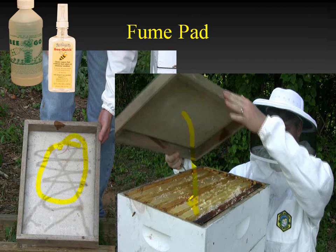There are a lot of variables that go into dictating how well or how fast these things work. On a nice warm sunny day, the top of this is made of an aluminum sheet. The sun beating down on that aluminum evaporates the BeeGo or the BeeQuick a little faster, causes it to settle through the super a little faster, therefore it vacates the bees a little faster. If it's a cool overcast day, it's not going to work as fast as a sunny day. You can put one of these on a hive. It usually takes about 15 minutes under good conditions for your first honey super to be emptied.